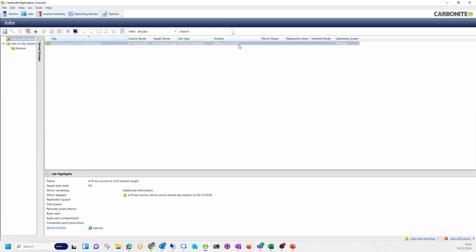So if you had an ESX virtual machine with VMware virtual machine drivers, they're going to get discarded, and we're going to keep the KVM network adapter and the KVM graphics adapter and all that KVM stuff intact in the registry on the target machine. Obviously there's quite a bit going on there, including moving these files around and making those registry changes, so it's going to take a little while. So again, I'm going to pause the video and let that get up to 100%, and we'll be ready to see the successful failover.